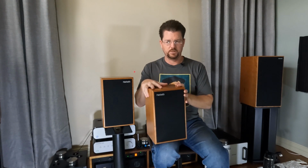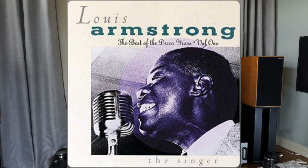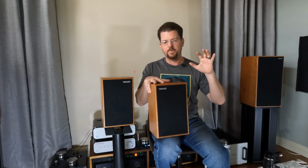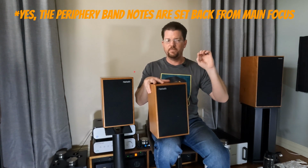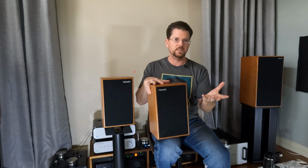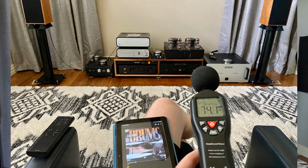Keeping with the intimate, going to Louis Armstrong, playing La Vie en Rose. You've got Louis, you've got his trumpet, you've got the piano, you've got the upright bass. It's a nice intimate setting, and you've got strength there with those four instruments playing, very well articulated, lots of detail, and just truly enjoyable to listen to as it is. In the 75 dB range, sounds just wonderful.